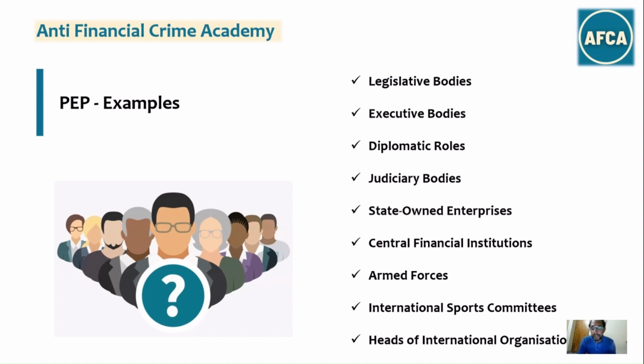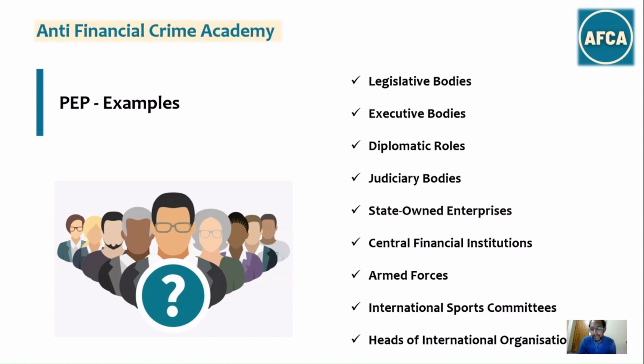And the third is the diplomatic roles. Any country will have many such diplomatic roles. These people represent a country on an international platform and deal with a lot of international issues. So the heads of diplomatic organizations, like your embassy, the head of an embassy is also considered a politically exposed person.